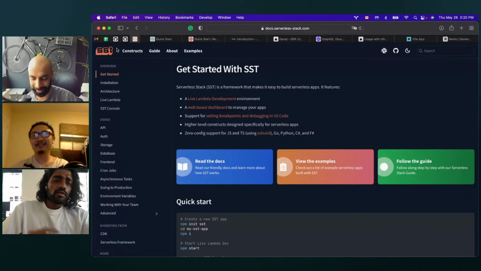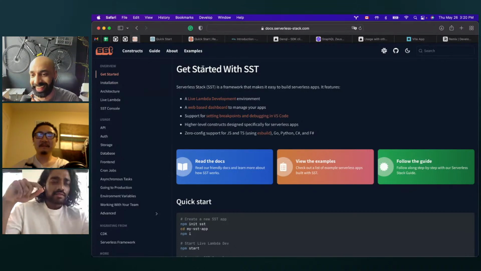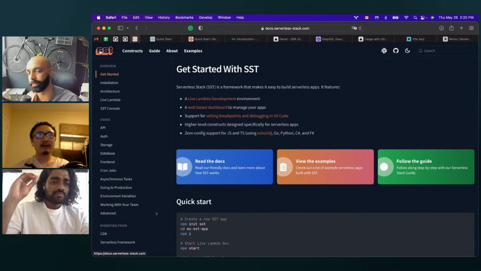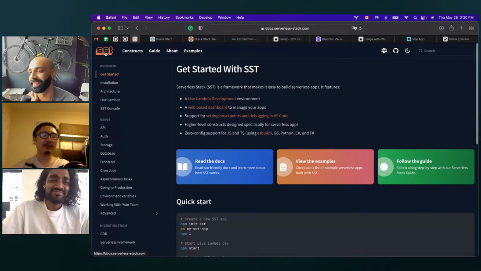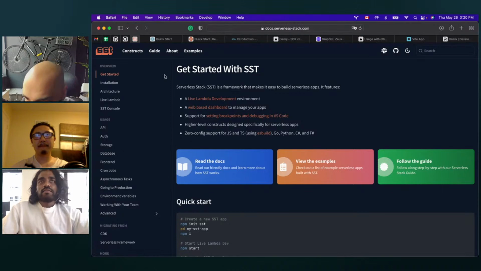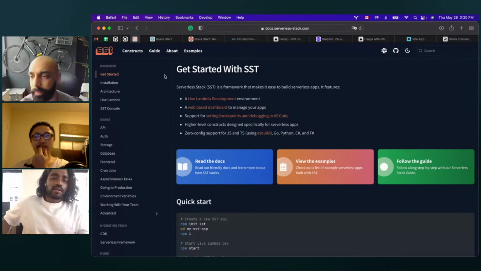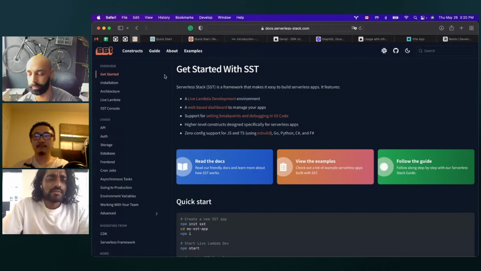And wait, hold on. You mean like clicking SST and clicking learn would do the same thing? Yeah, I think you could, but the point is right now, this being the home tab, it feels weird. I feel like there should be a home tab. I see. And then if you click this, it just goes to the home tab. Yeah, sort of. I think people are used to the logo being the home tab. At least that's what I thought.